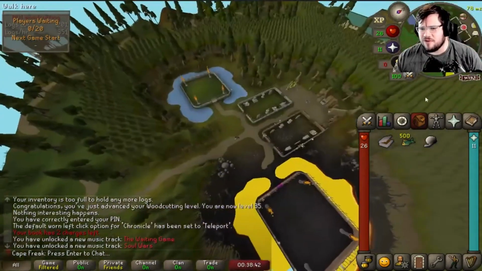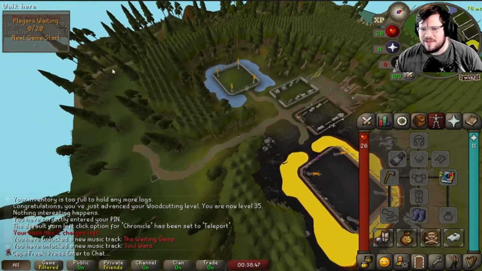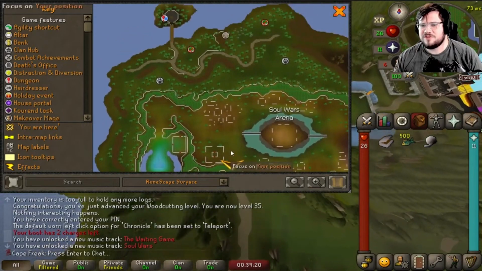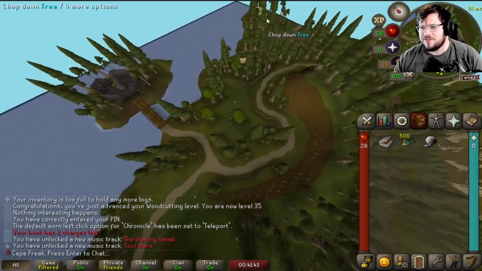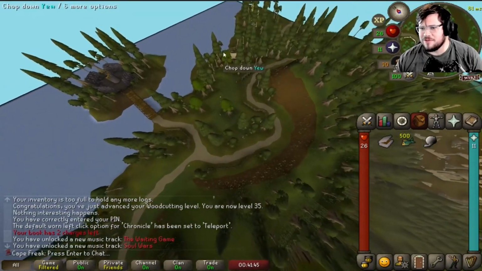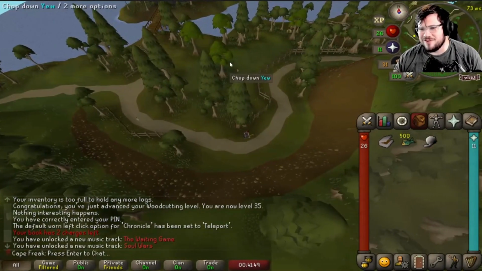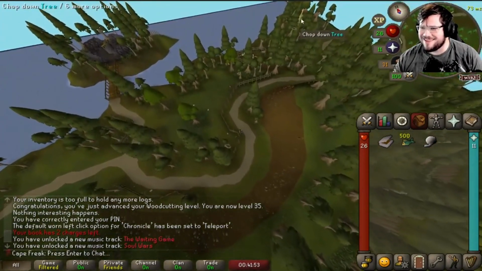There's nothing dangerous on this island, right? Let me at least just have the teleport ready, just in case. Okay, how far do I actually have to travel? Oh, that's so far. Okay, there are the teaks. Man, they stick out like a sore thumb compared to all these other trees. They at least stylize the yews to look similar to these style trees, but the teaks, they just stick right out.